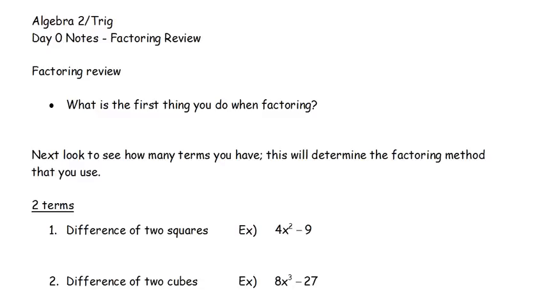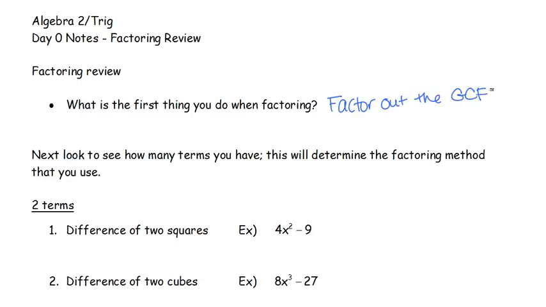Hello, today will be a review of all the different ways that we can factor. So our first thing that we need to do with our factoring review is, what is the first thing that you do in factoring? No matter how many terms we have, no matter what's going on, the first thing that we always check for, and the only first thing that we do if possible, is factor out the GCF.